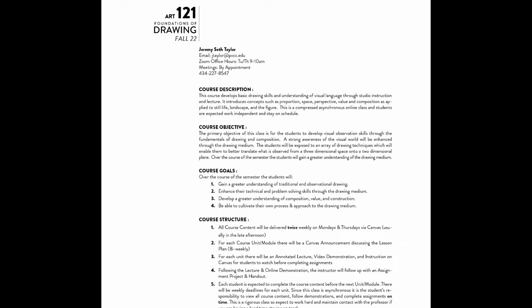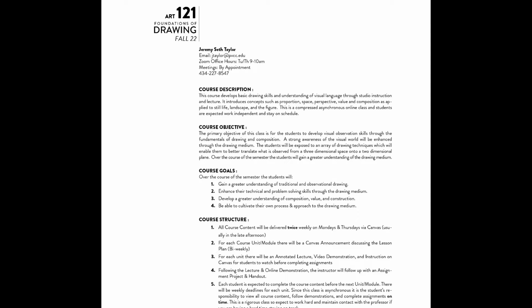Course description. This course develops basic drawing skills and understanding of visual language through studio instruction and lecture. It introduces concepts such as proportion, space, perspective, value, and composition as applied to still life, landscape, and the figure. This is an asynchronous online class, and students are expected to work independently and stay on schedule.